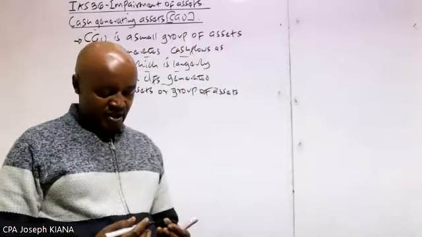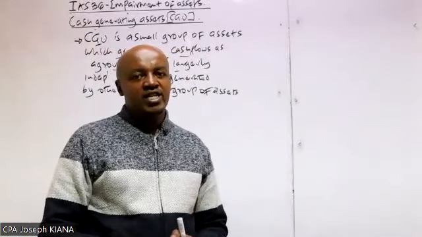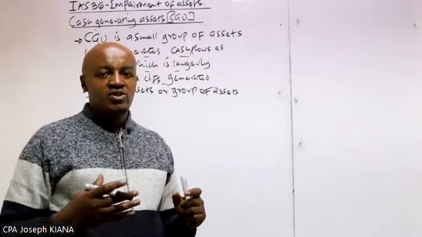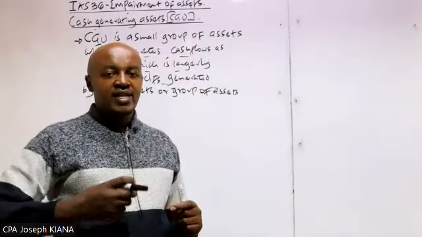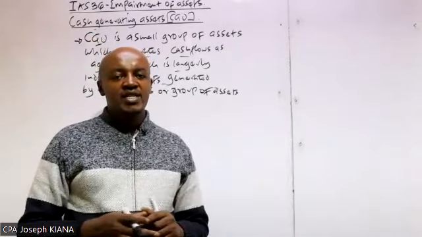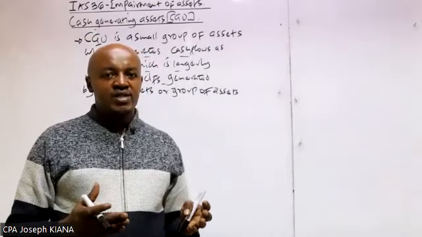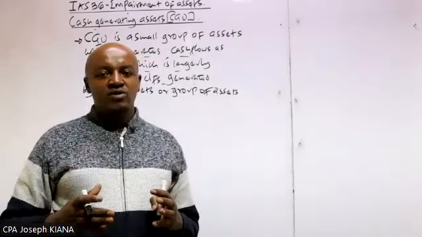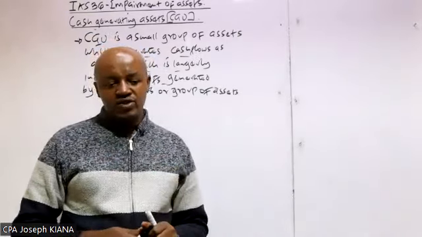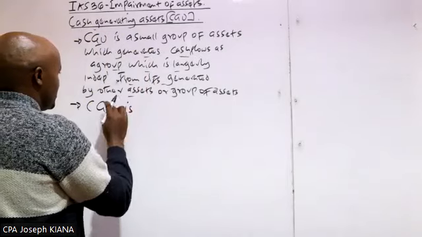Now in this case, what I've said is that if you pick one of the assets within that particular group, it can't generate cash flow on its own. And therefore, when determining the impairment loss, we determine the impairment loss of that particular group of assets and not the individual asset. It's also important to know here that the impairment loss of a cash generating unit is determined in the same way as the impairment loss of an individual asset.